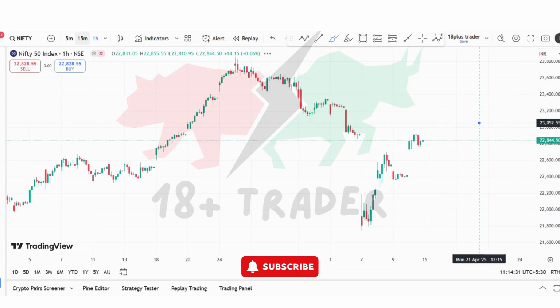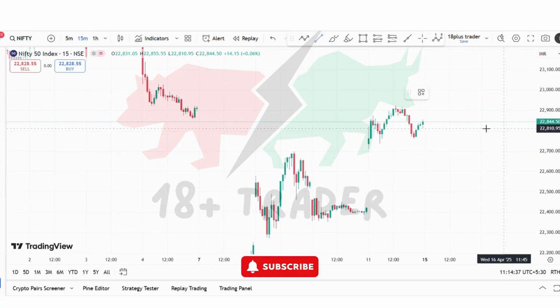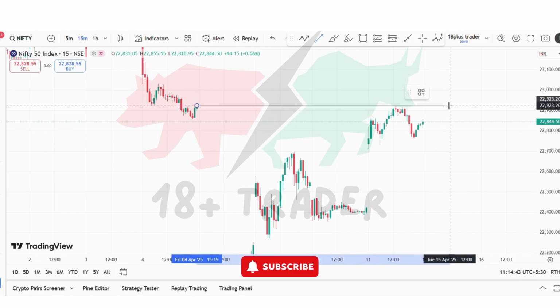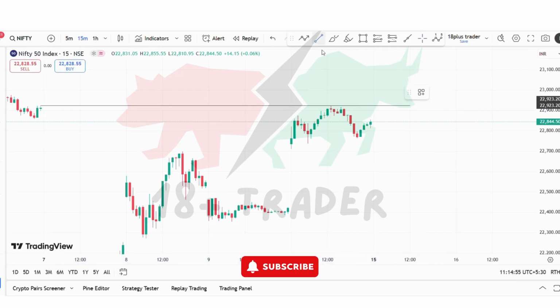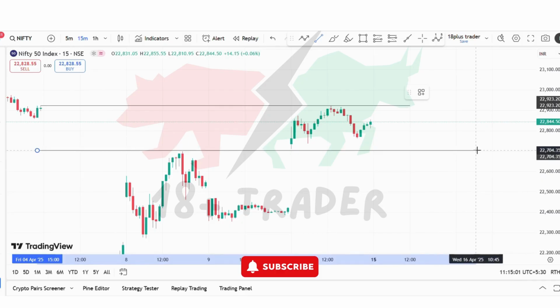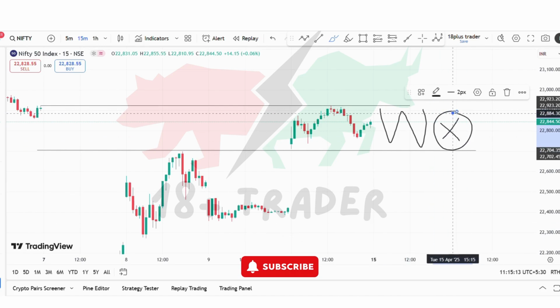Now coming to the 15 minutes analysis, I am keeping it very simple. The high is where the market exactly rejected in the previous rejection zone, in the month of April. I will also keep the Friday low as another zone, because the market opened gap up and took support in the perfect zone. In between these, I am completely in a no trade zone.